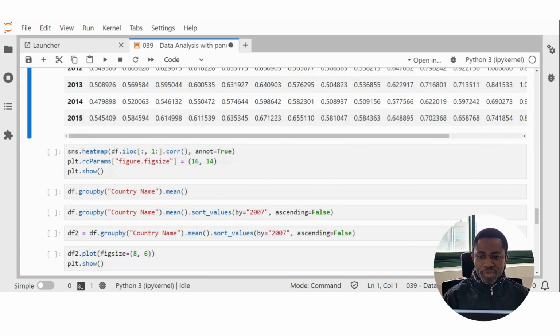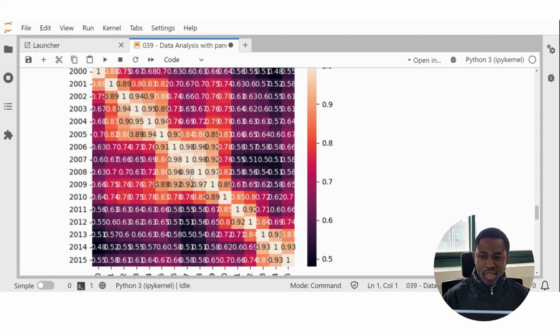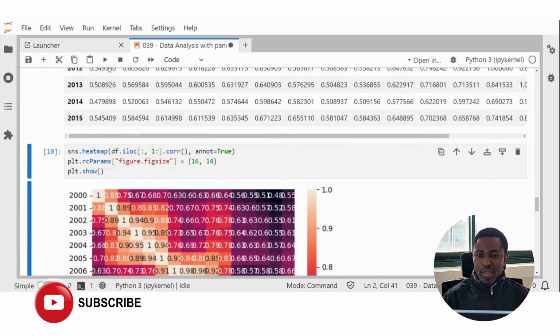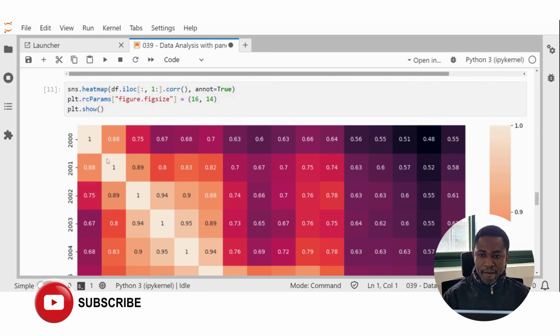So what we do is use Seaborn and its heatmap function. We pass in the respective correlation values we want to visualize and set annotation equal to true. Here I've used matplotlib to set the figure size and to display the figure. If you run this, it gives us the full map using a figure size of 16 by 4. That looks a little better.